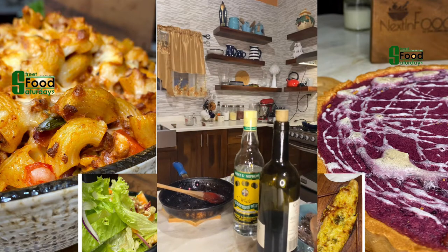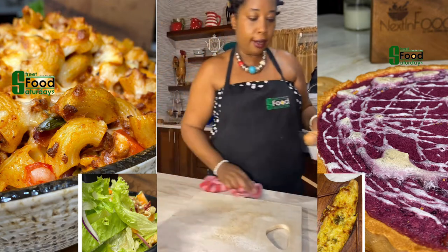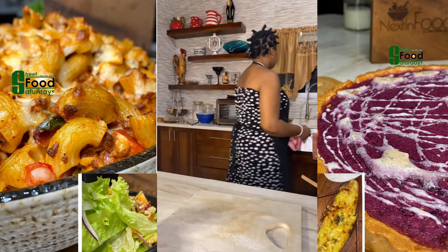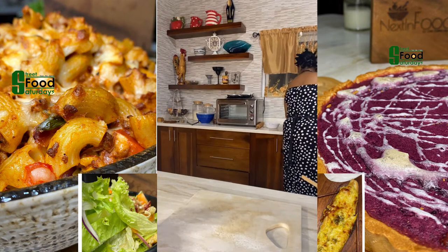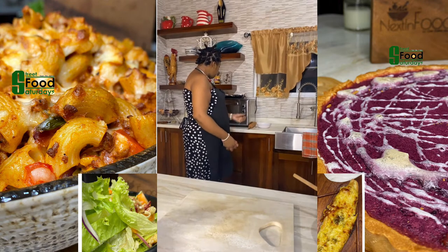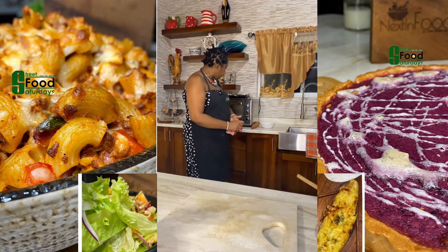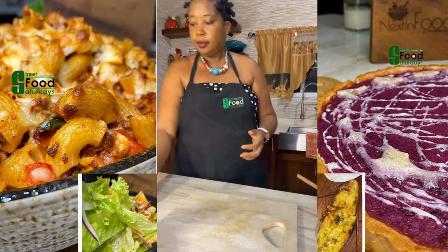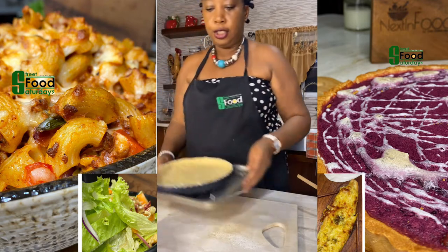Filling is ready for our tart. Gawain, could you just get me the tart shell, please? So guys, I'm gonna set the oven to 350 for 30 minutes. And this is our tart shell.